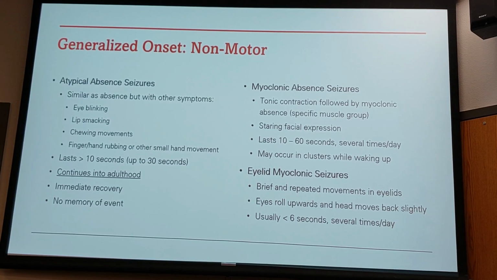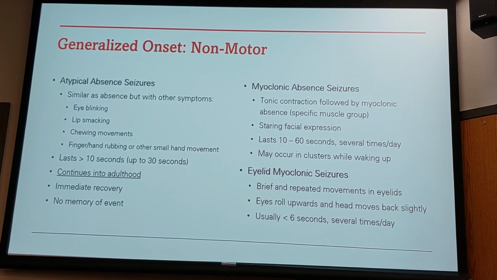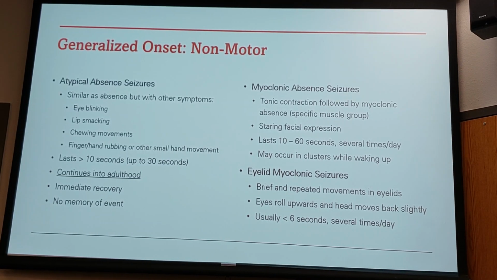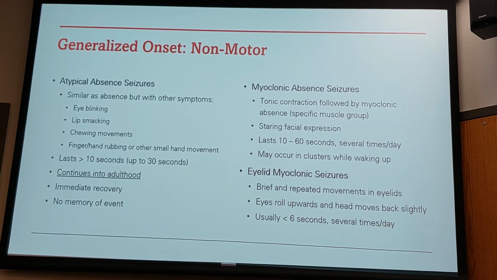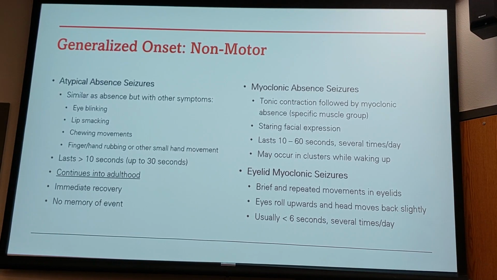But when you throw in those extra little mini, like fine motor type movements, like chewing, I used to see a lot of lip smacking in babies during that whole seizure, or the eye fluttering, or like hand rubbing motions during an absence. It's just kind of a repetitive motion. These last a little bit longer. Okay, so we got a little bit more than 10 seconds, up to even 30 seconds. And these type can continue on into adulthood. Okay. And that, just like your typical, it has an immediate recovery and no memory of the event.